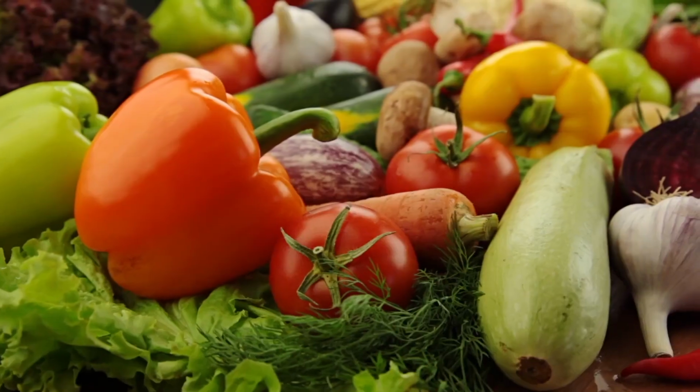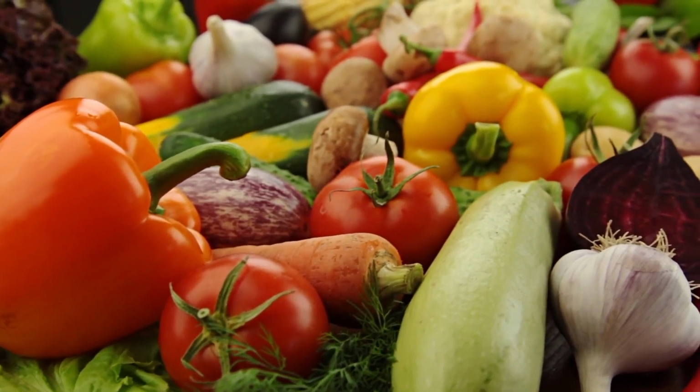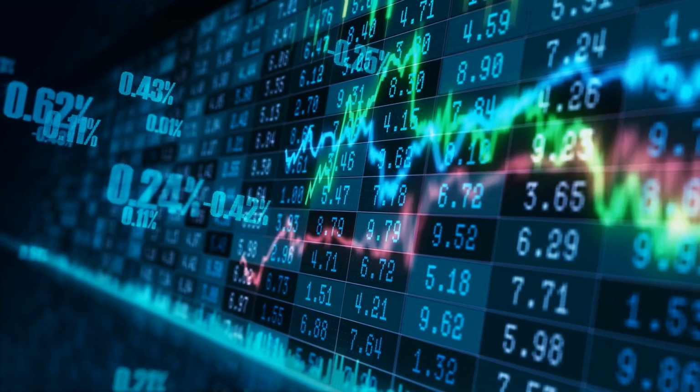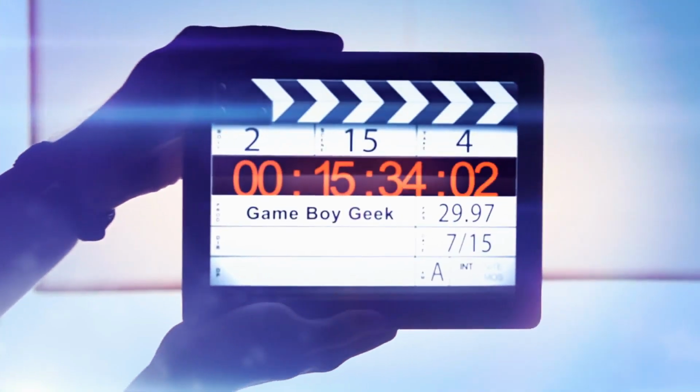Hello my friends, it's the Game Boy Geek, and today I'm joined by my friend Greg Dixon. Thanks for having me. Today we're going to be gathering all sorts of different vegetables like eggplant and broccoli and all that stuff that most people don't like, and we're going to be fluctuating a market in the stock market, trying to make the most money. Let me show you how it works. I'll see you on the other side.